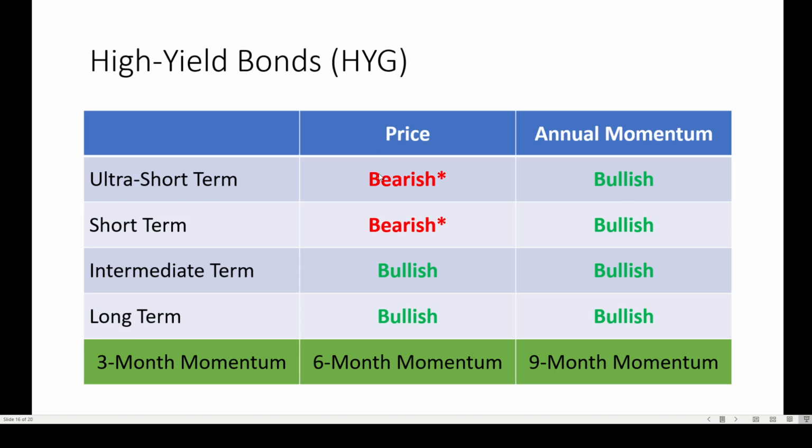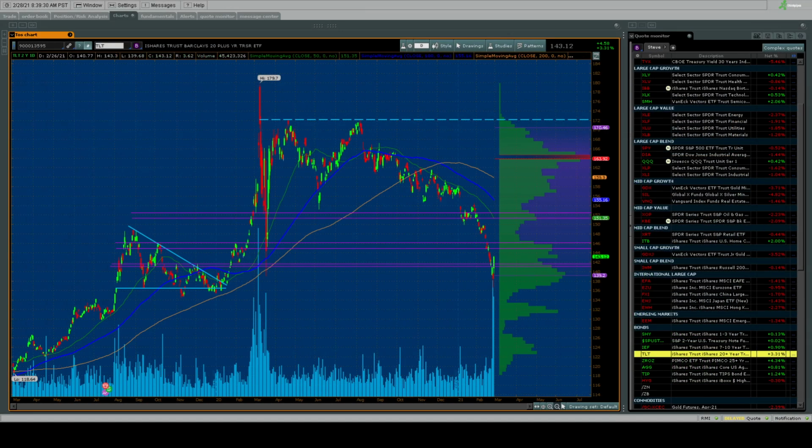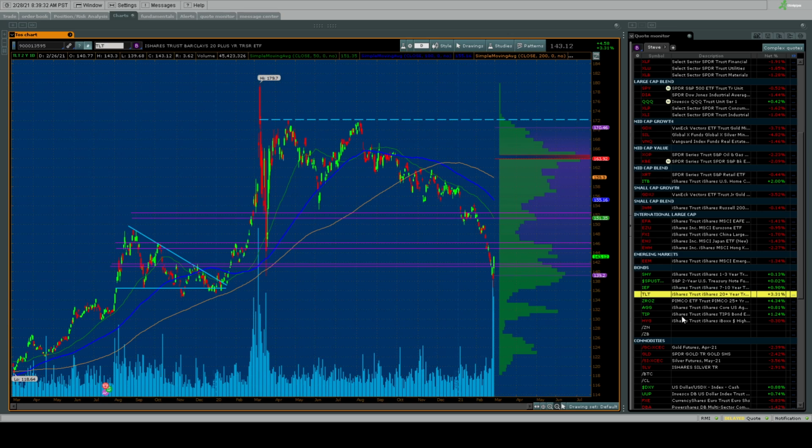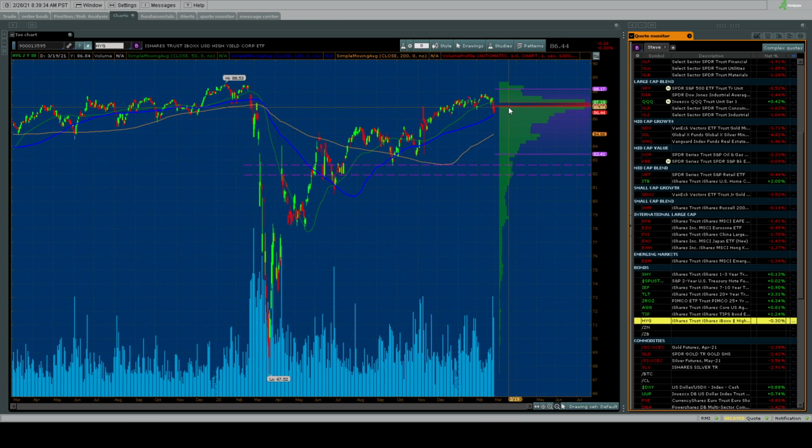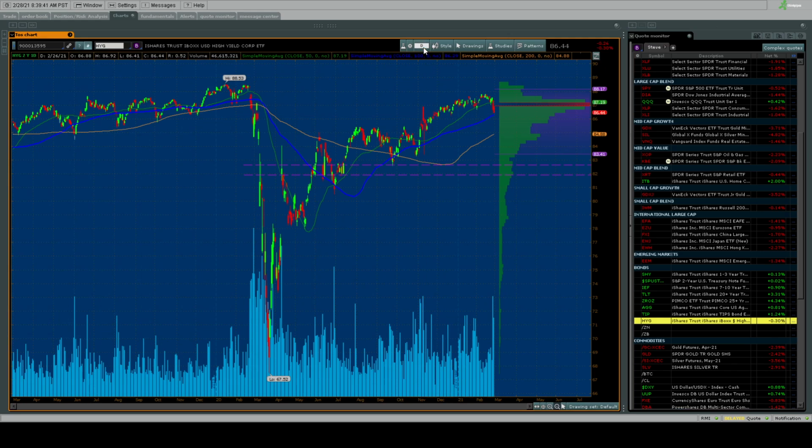We've got high yield bonds. These again look a lot like equities. You see some little change on the price. Let's go look and see what's going on with HYG. Here it is. And you can see lots of shares traded right now where it's at. And you can see there's not a lot of volume profile there on the 2-year chart, suggesting that, again, if this accelerates, and now it's down below its 50-day moving average, trying to find support is 100.